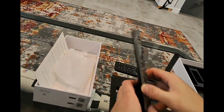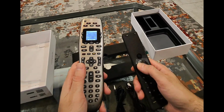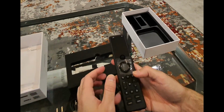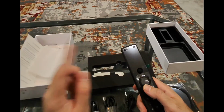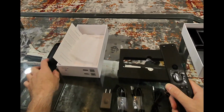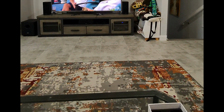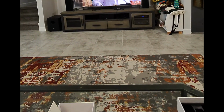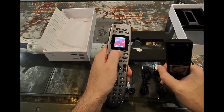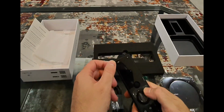So definitely more compact. This has no numbers though. So if you need numbers on the Sofabaton, you're going to be out of luck on that. I don't think I've used them in a while. Now, both of these supposedly have wake to, or tilt to wake, which is really great, especially because this didn't have rechargeable batteries. So this one is a color screen, even though it doesn't look like it's a color screen. Yeah, there you go. It is a color screen. This one should be too.